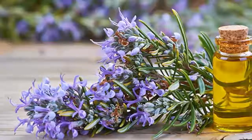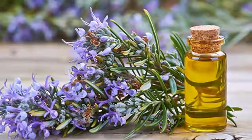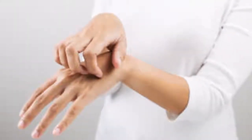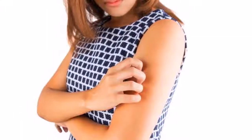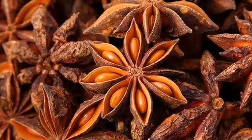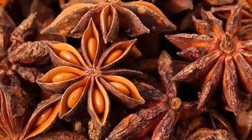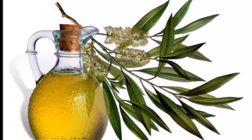Is it possible to get mild scabies only? Based on how the mites affect the human skin, scabies almost always end up becoming full-blown once they burrow. After several weeks during the incubation period, rashes form where the mites have decided to lay eggs. The condition can worsen if you scratch your rashes, which can allow staph bacteria to enter the wounds, causing a secondary infection. In severe cases, scabies can progress into a condition called crusted scabies, wherein thousands or millions of mites live on the surface of your skin.